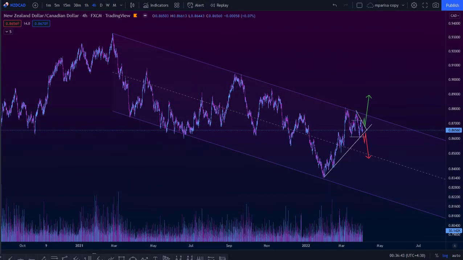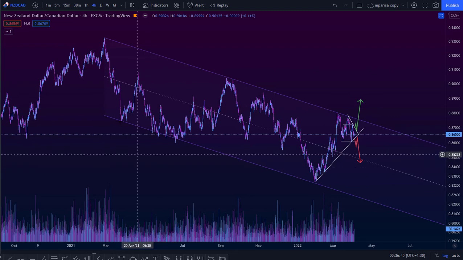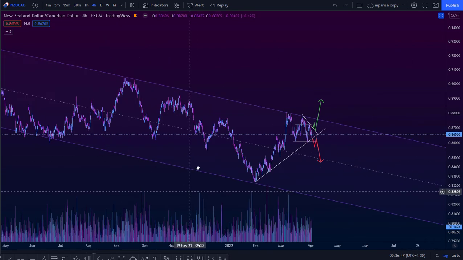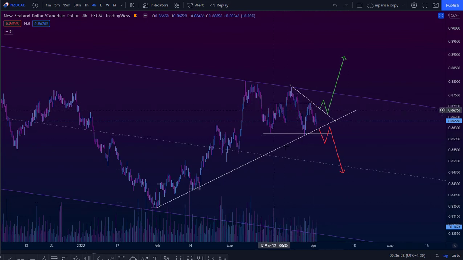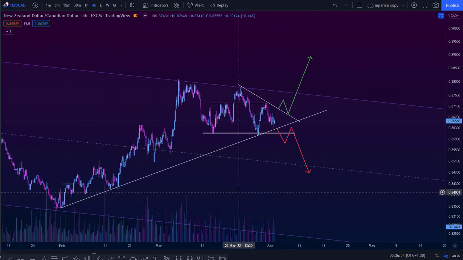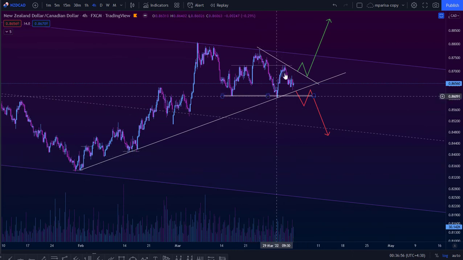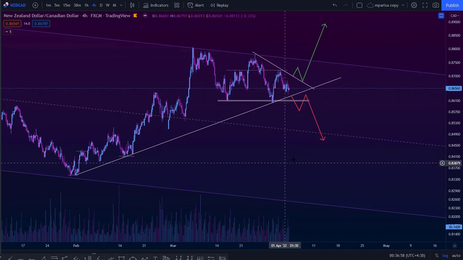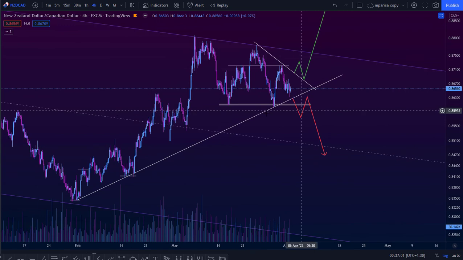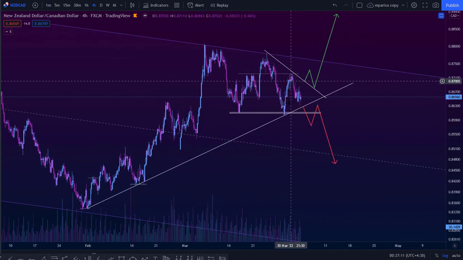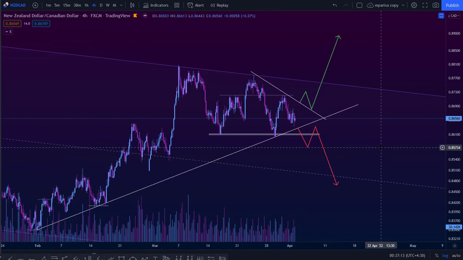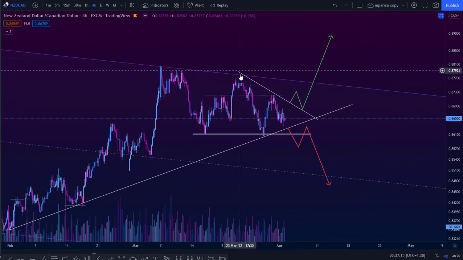Moving on NZD CAD, we can see this nice bearish channel plus this uptrend line, and these two little static areas plus this little trend line. All I'm saying is that we don't really know which way it is gonna go, but in case this trend line and this static area were both broken, a pullback was made, you can start looking for short trades. But in case this move was just a correction to this move, you can start looking for long trades after this trend line's breakout and a possible pullback.